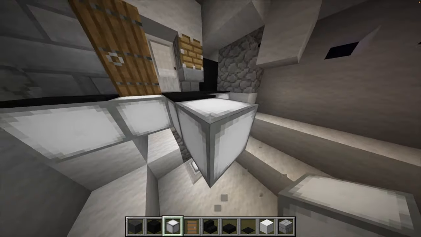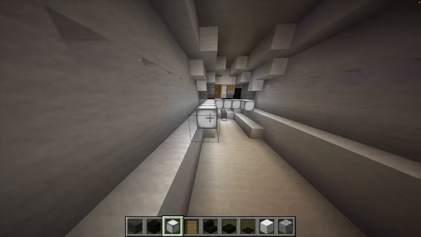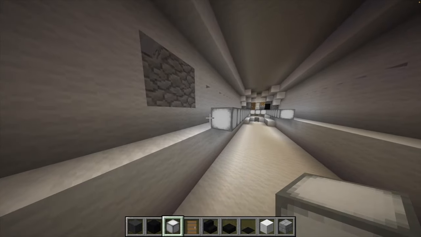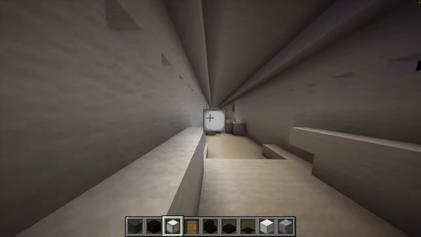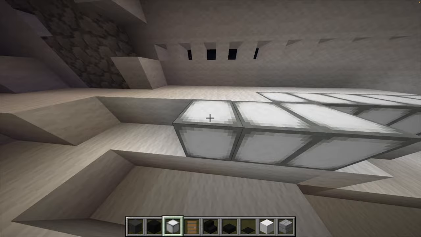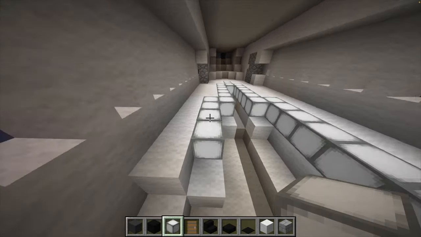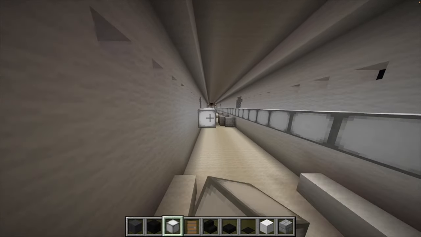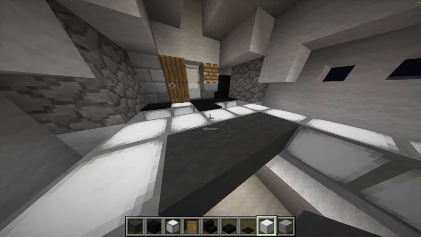And also, what I usually do is I just go that way, then I do that to the other side, and then I just fill these in. If you're doing this, just go back. So put sea lanterns all the way, put some sea lanterns all the way right here, then just fill these in. Got the gearbox. So now just put a black carpet.